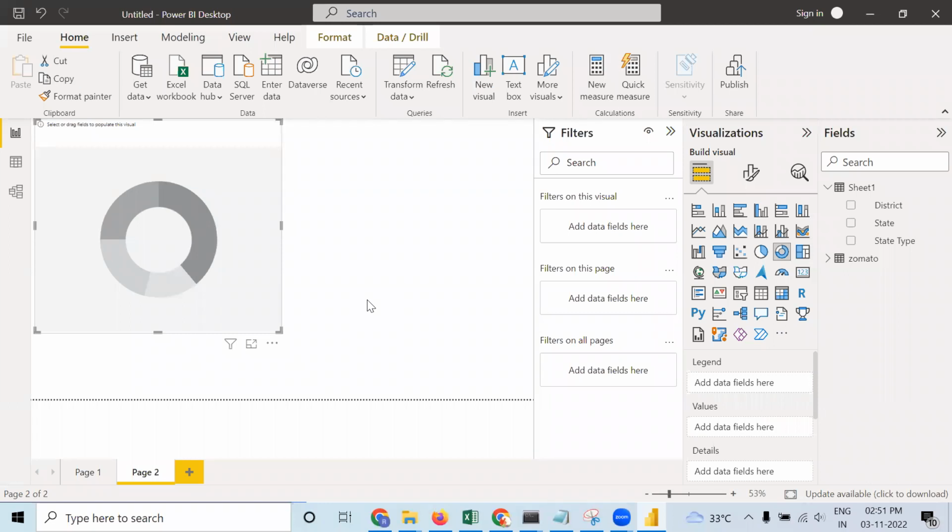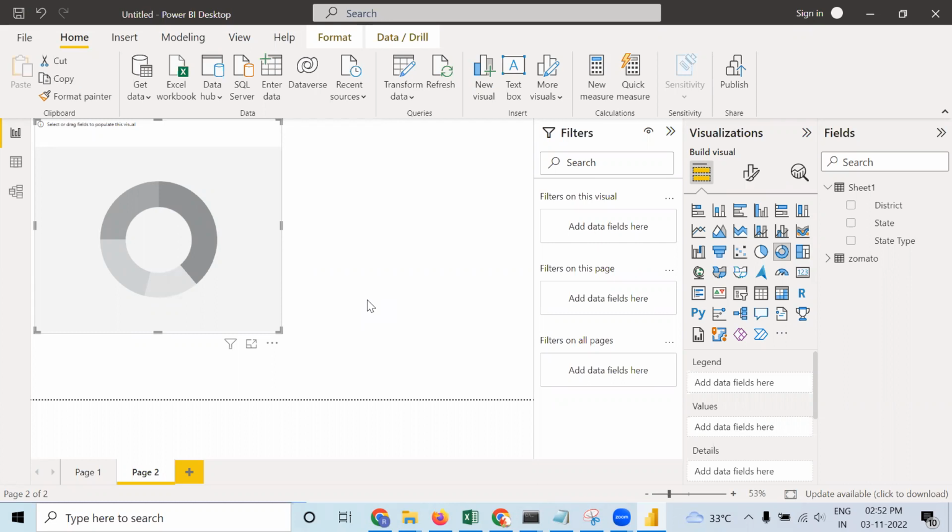And always remember one thing, whenever you are making a dashboard, try to make the background of the dashboard either white, yellow, or black. That would be more appropriate. Majority of data analysts use those colors in order to make their background look beautiful. And regarding pie chart and donut chart, people are fonder of donut chart than pie chart.